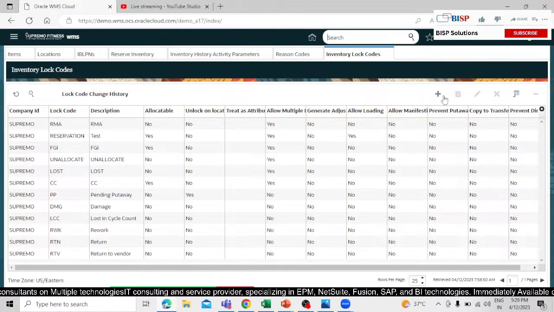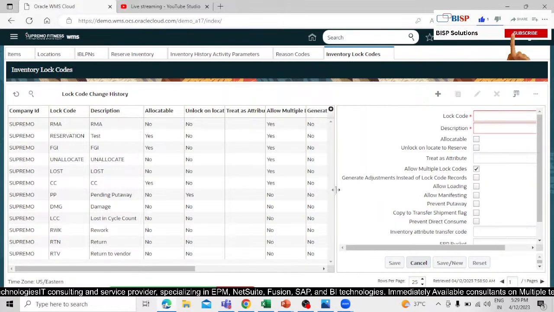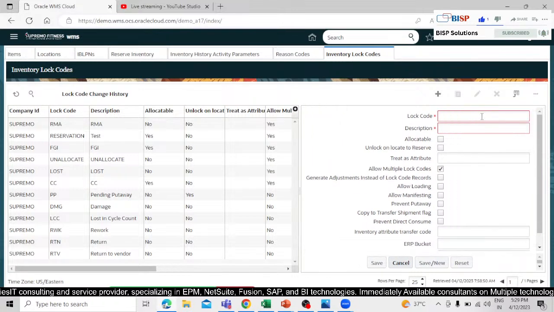So again, click on this create icon, and now let's define the code. Suppose we have the Tata underscore log code, right?